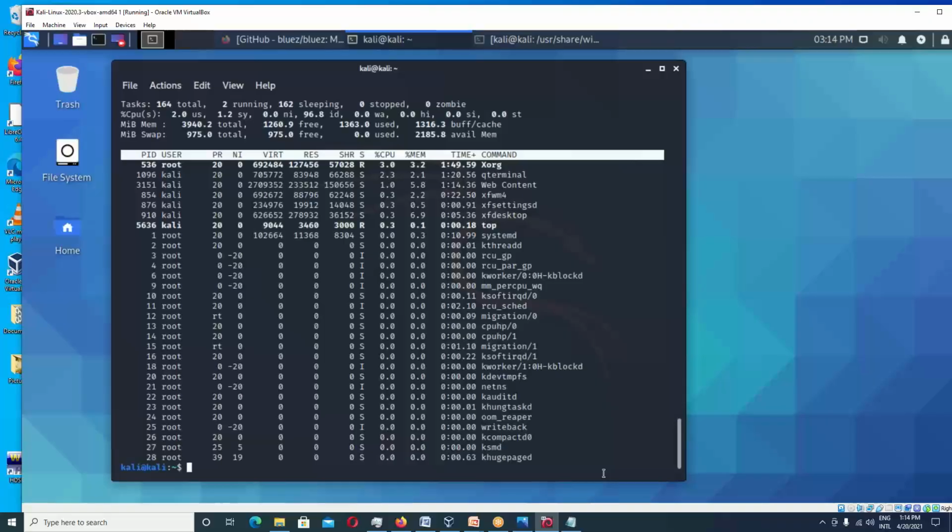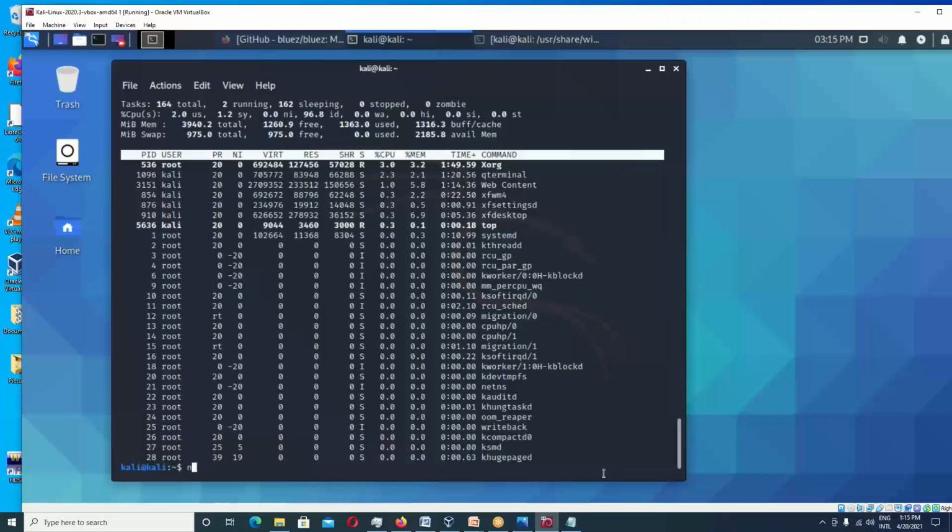Also, there's what's called a process priority, which is called NICE. NICE allows you to prioritize, or at least suggest a priority for a particular process. And NICE values run anywhere from -20 to +19. By default, processes are set at 0, which is right in the middle. So we can go ahead and change the priority of a process by using the NICE command.